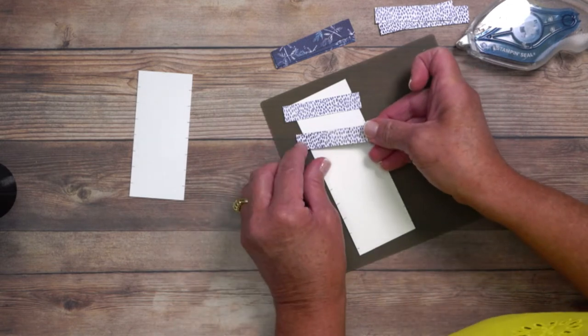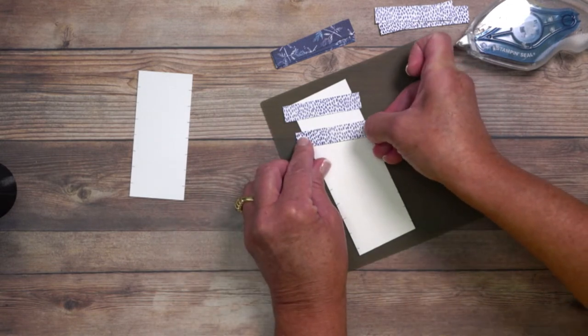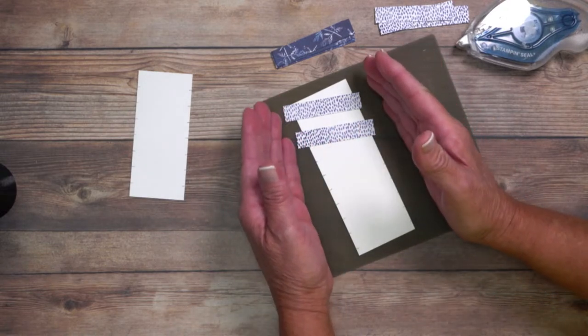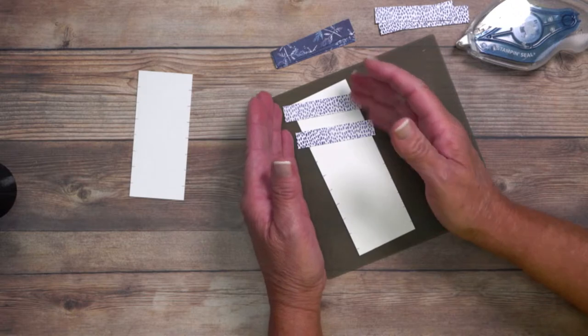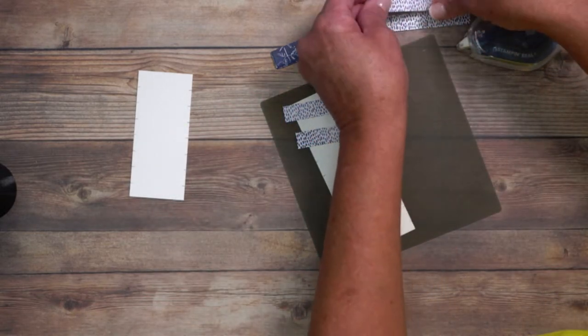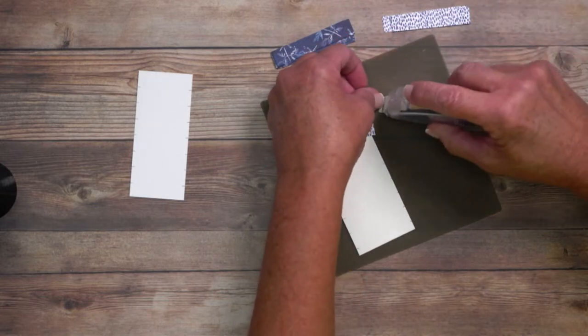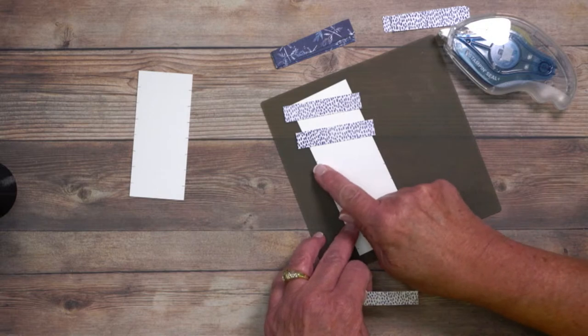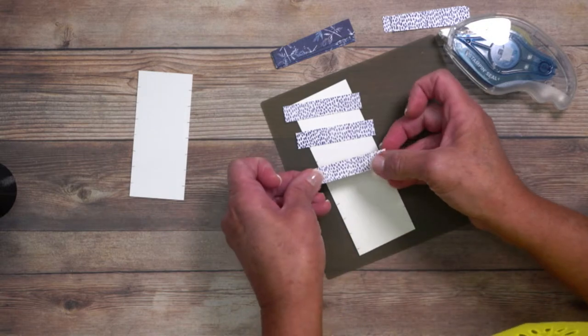So again, next tick mark is here. Here's the next tick mark. So we're going to go from here to here. Now, these pieces of paper are just slightly wider than whatever your panel is. So I did 2.5 inches. I didn't see a need to waste a whole bunch of paper. And I love this because you can use scraps. So let me just do one more here. And again, tick mark to tick mark, and you're going to see that they're on an angle.